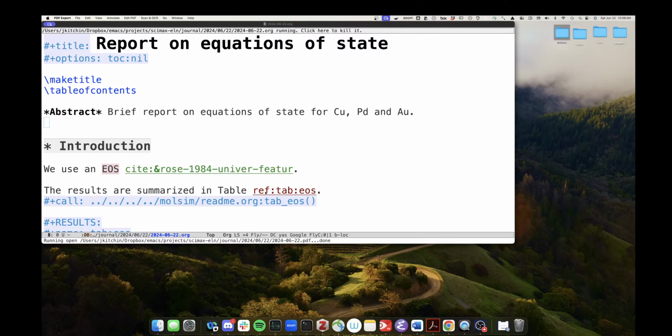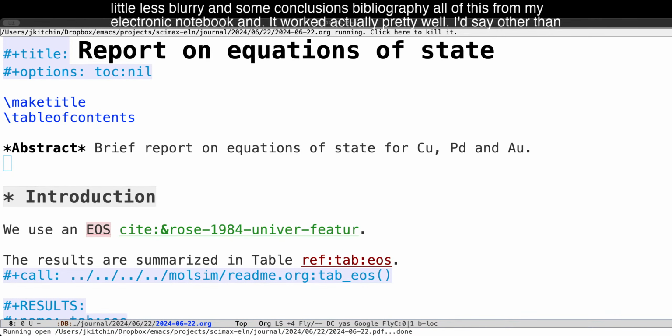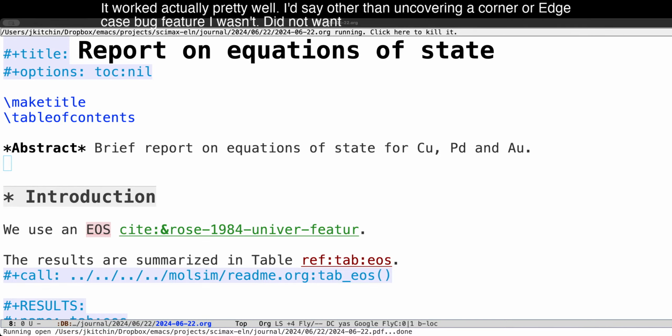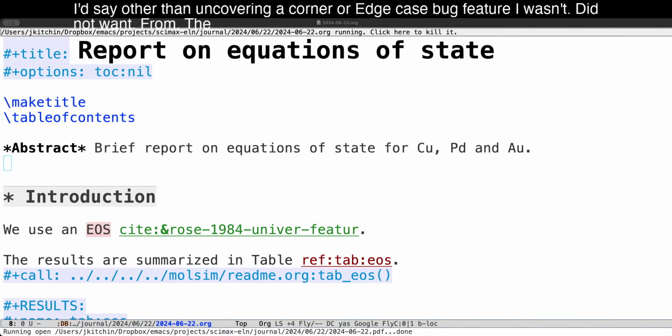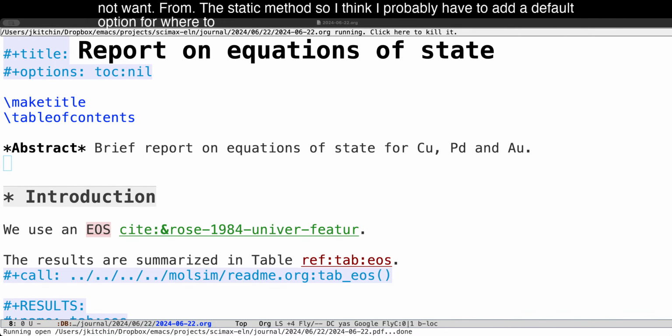it worked actually pretty well, I'd say, other than uncovering a corner or edge case, bug, feature I did not want from the static method. So I think I probably have to add a default option for where to load it from and not rely on that default.